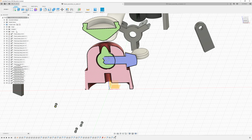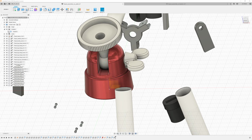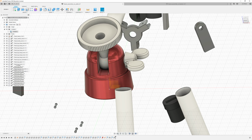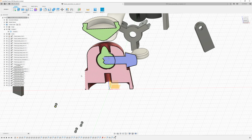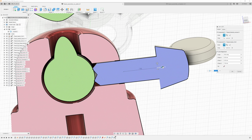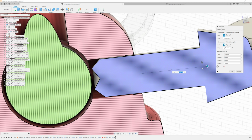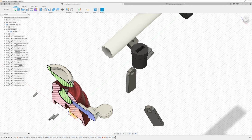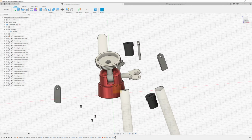This is just a view to help us with assembling components. If I go up to the analysis folder here, I can see I've created this section analysis, and I can turn this on or off at any time in order to get that view back or go back to a normal view. So I'm just going to leave it on for now, and I'm going to change this joint that I created here, and I'm just going to move that out until it looks about right in terms of its clamping position on the ball, and that looks about okay. So I'm going to press OK. That's done with, so I can disable that section analysis.